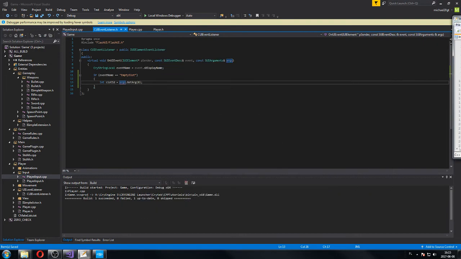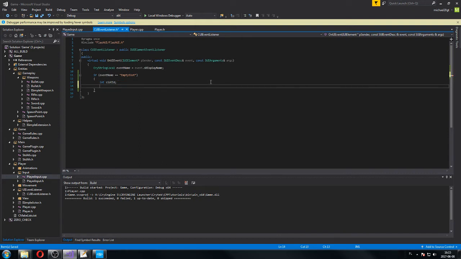Inventory system, inventory event listener. Okay, we got this. And the get argument. Oh yeah, that was it. Okay, slot ID. We declared a variable. Then we go arguments, get argument like I did before, argument number 0, and we put it inside of slot ID. That's it. That was that simple. I just forgot about that. I can't remember everything, obviously.